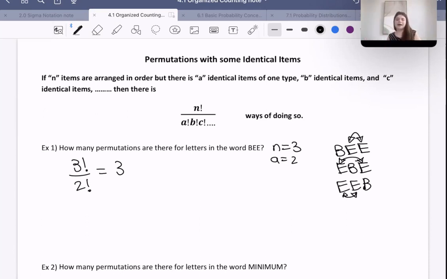However many identical items there are, if we swap them amongst each other, then the overall permutation does not change, right? And so that's why, let's say there were three E's. Well, if we swap them in any of the six ways, any of the three factorial ways we could, it doesn't change the overall permutation whatsoever, right? Or what if there were four identical ones? It would be over 4 factorial. Not that we could have four identical things in a three-letter word, but you get what I'm saying here, right?